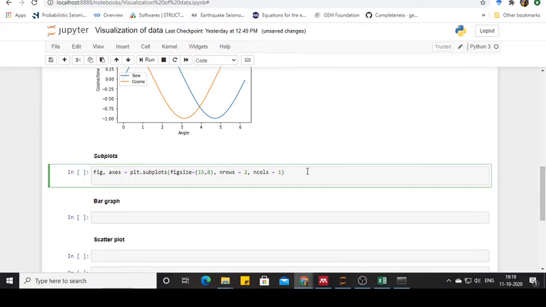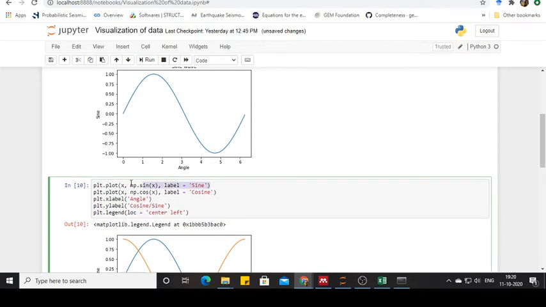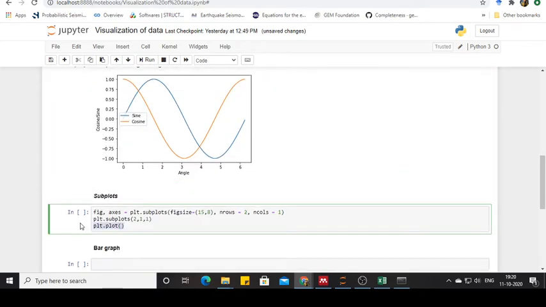So this is a general description that I'm giving to the program first. Then I'm going to give a separate set of instructions for each of these subplots. So here I'm trying to create a subplot which consists of 2 rows and a single column. So basically 2 plots I'm trying to create. So I'm going to give a separate set of instructions for each of the plots. So I will always give it as plt.subplot 2, 1, that is 2 rows, 1 column, and the first plot in this scheme. And I will say plt.plot. I will directly take it from here and I will plot it here.